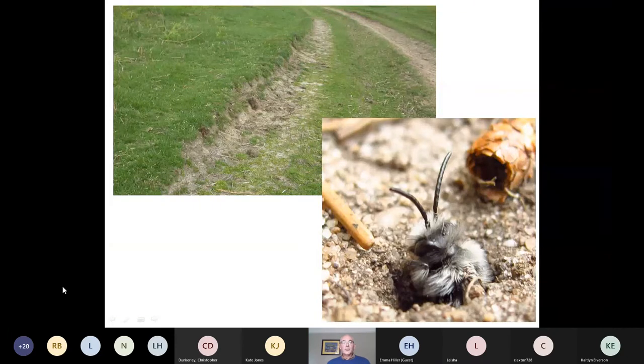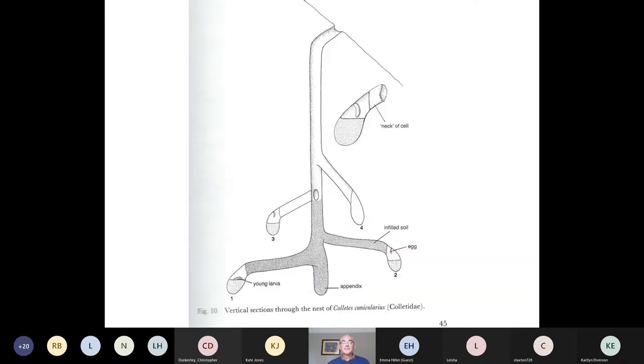So when you're out looking for insects in the spring particularly, if you just look at any kind of bare earth or areas of sparsely vegetated ground, so this is a bit of a track on a common in Herefordshire, and in this bare ground here there were lots of these. This is the ashy mining bee. It's a black and white bee, which is one of the first solitary bees people learn to recognize if they take an interest. And there were probably a good few dozen nests just in that stretch of bank there. And here's one of the females just poking her head above ground as it warms up in the day, sensing the temperature. Once it gets warm enough, she'll be off starting a day's work.